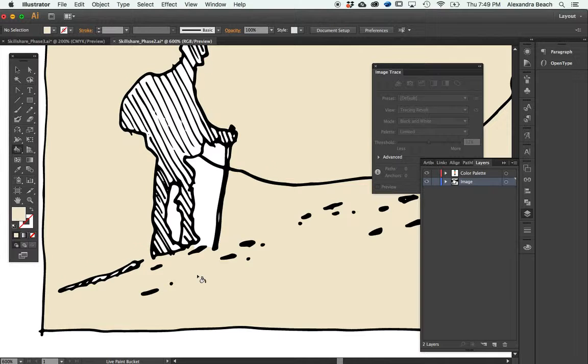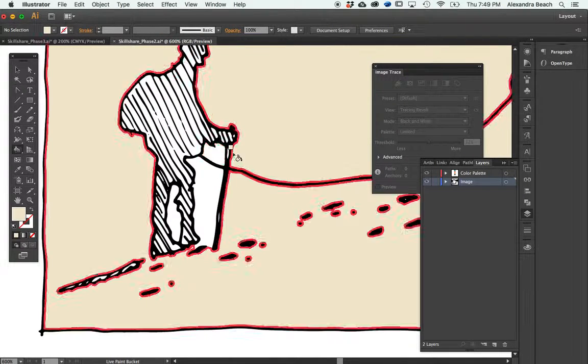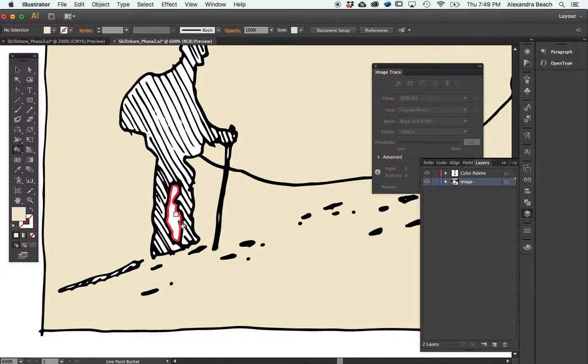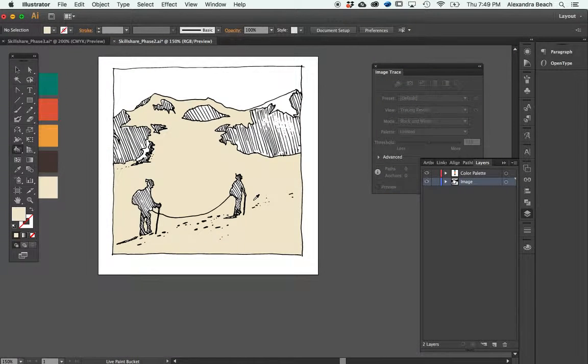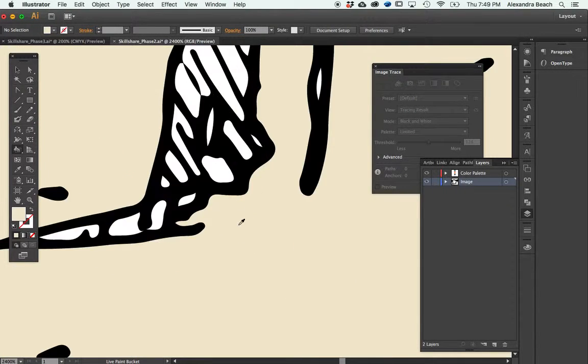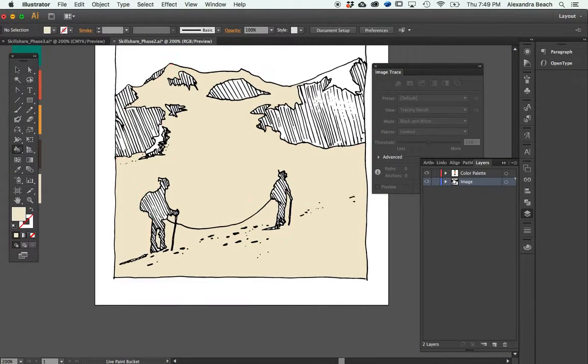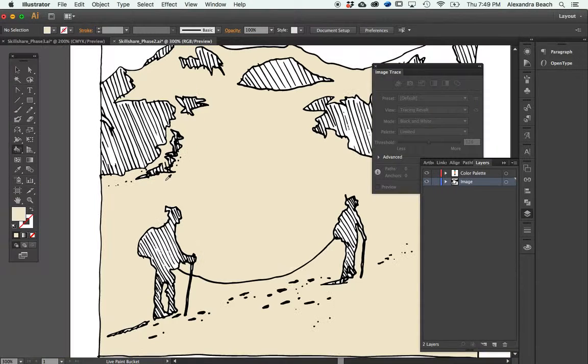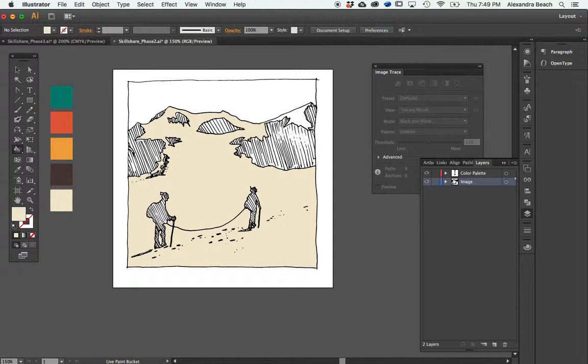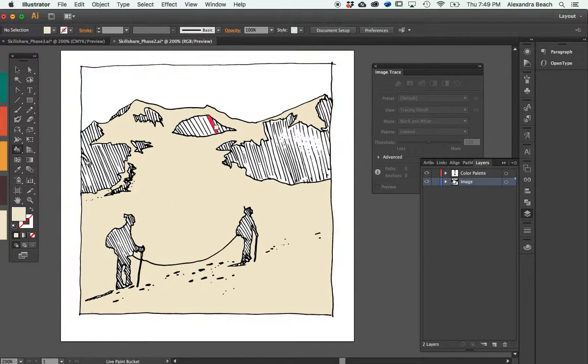Note here on your image, if there are sketches that are covering up these different zones, you're going to have to come in and click those individual areas with that beige color or whatever color you might be using. So go along the image. I'm starting to get the mountain scene.